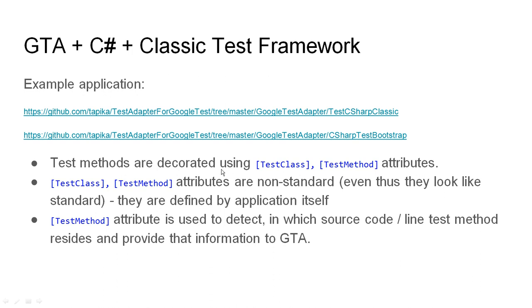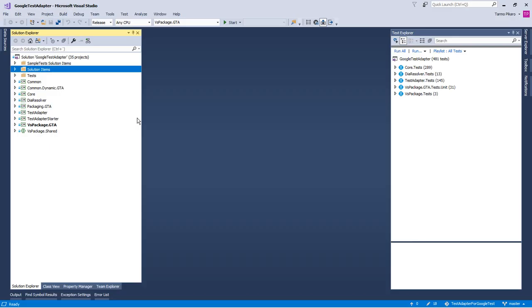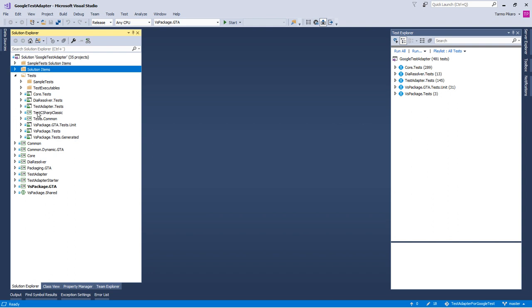As a demo application I'm going to use the test C# classic console application, which resides in the Google Test Adapter Git. Now I have opened Google Test Adapter, and here under test you can find test C# classic.